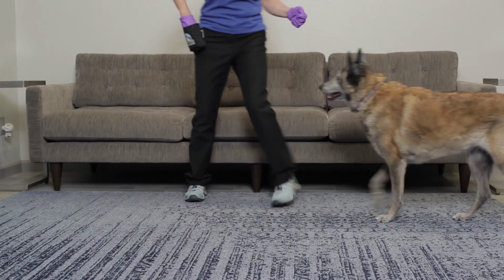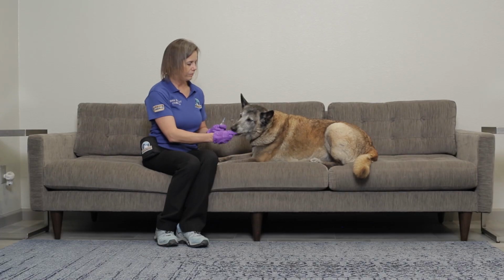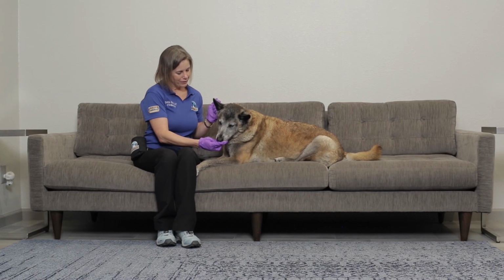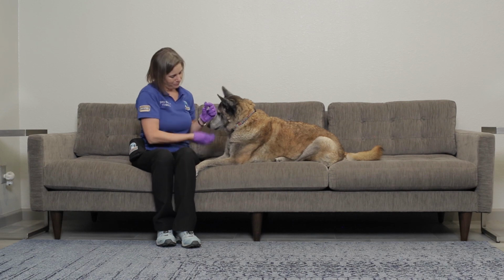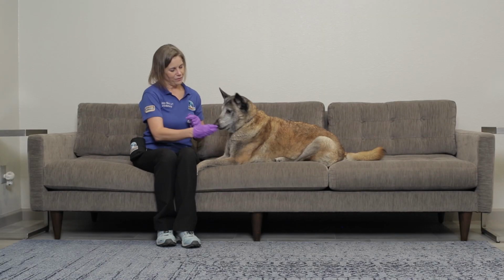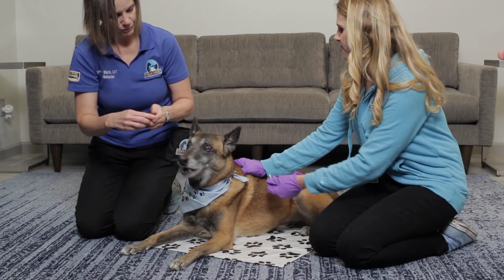Start your treatment in a place that the animal feels comfortable, such as their treatment station. Make sure the animal is allowed to investigate the object that's in your hand and smell it, and follow that up with a great treat. Next, make sure that you're not leaning or looming over your pet when applying the medication, so kneel down next to them and be at their side, and watch their body language to make sure they're not trying to avoid you or escape from the situation. And if they remain calm and relaxed, go ahead and apply that medication and then follow it up with a really great treat.